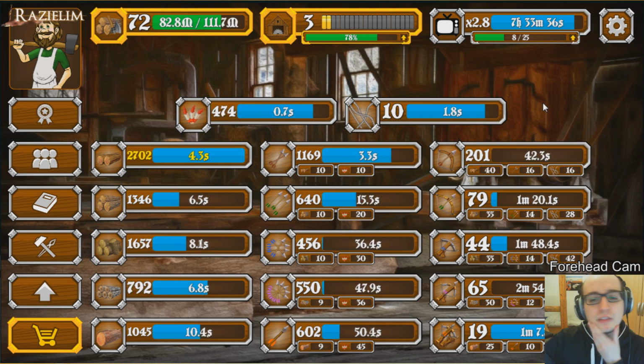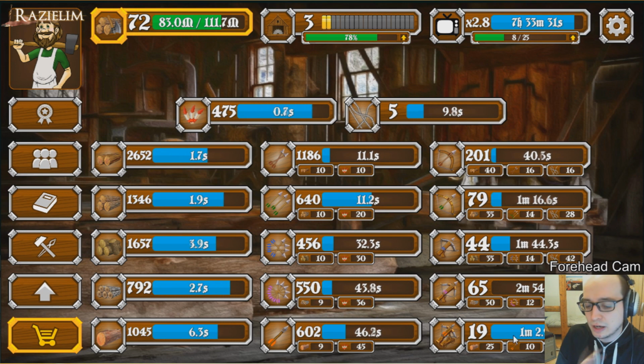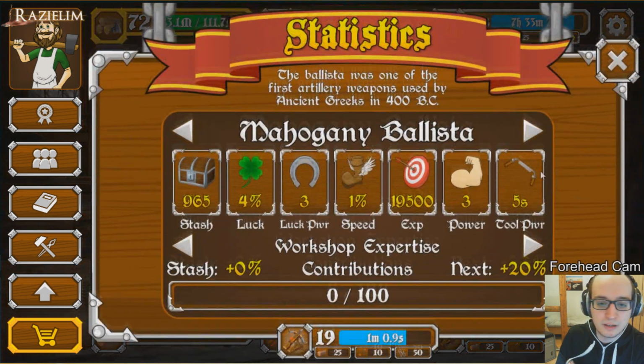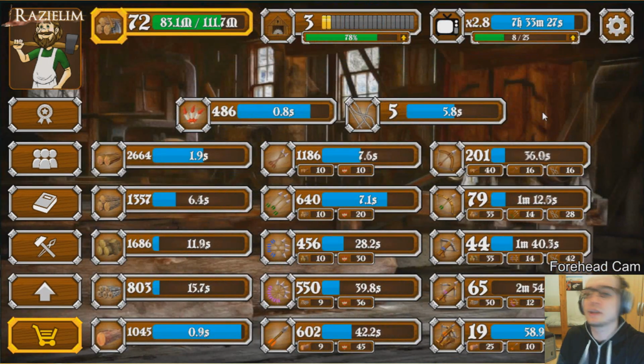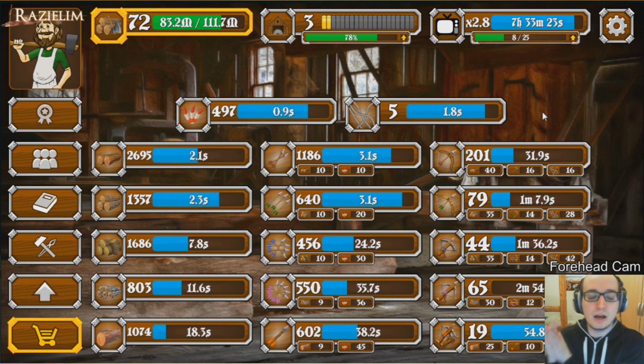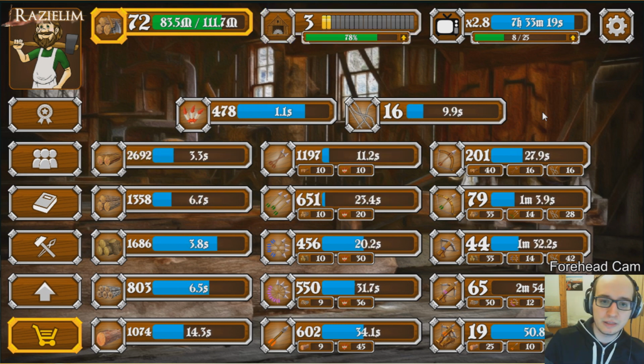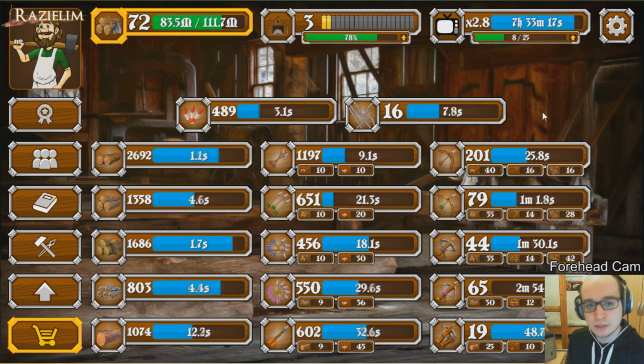But even then, I think there needs to be some long-term goal, because right now I've unlocked the last item, the ballista. And of course I can keep resetting and keep getting more and more, but I don't really feel like there's any long-term goal for me anymore. Why should I keep playing the game? I've already unlocked the last bit.